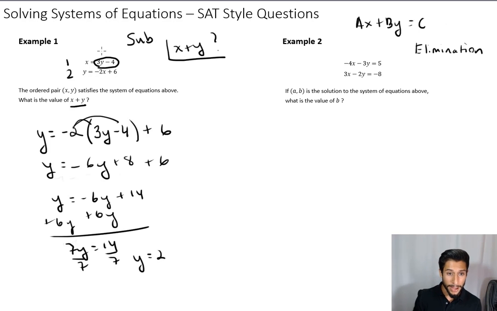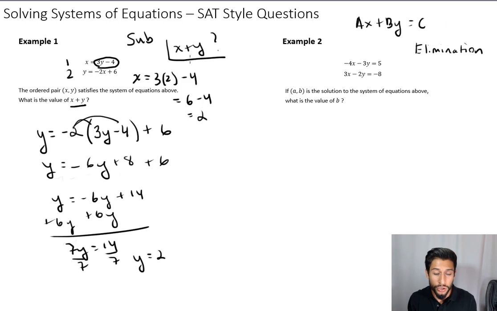Now to get x, you come back to what x is equal to, equation 1, right? And you just substitute y in there and you get 3 times 2 minus 4. And that's 6 minus 4, which just happens to be 2 as well. Finally, you look back to the top right corner. You remember that, hey, they wanted x plus y. So then you go x plus y is equal to 2 plus 2, which is 4.